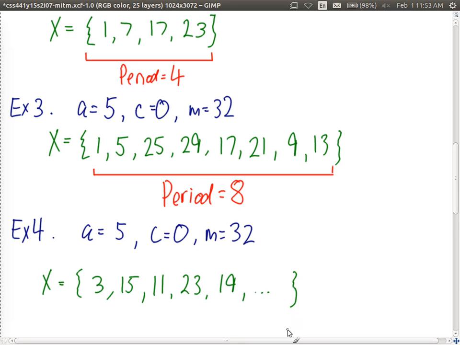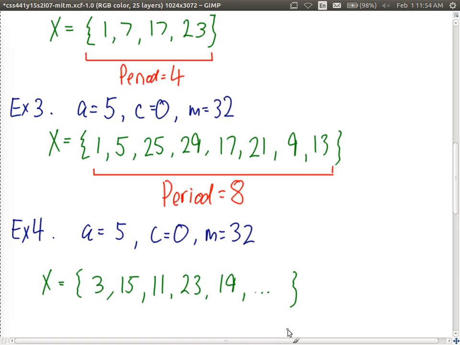The point is, a different seed gives you a different sequence. So we need to choose a different seed and change the seed on a regular basis so that we get a different sequence. If both of our computers use this same algorithm and the same parameters, and I use it to generate a key, and you use it to generate the key, we'll generate the same number if we use the same seed. If we both had a seed of 1, we generate this exact same sequence on both computers. So therefore, it's important to choose a random seed.